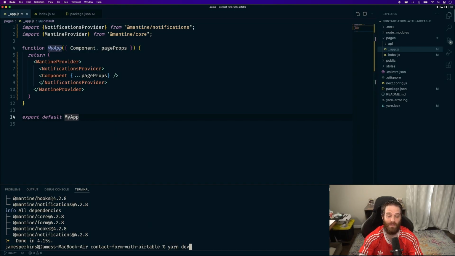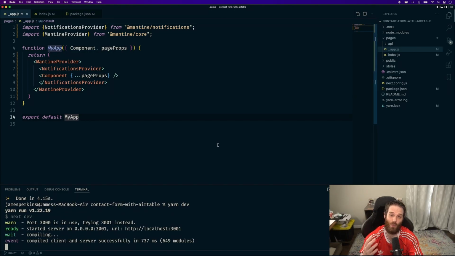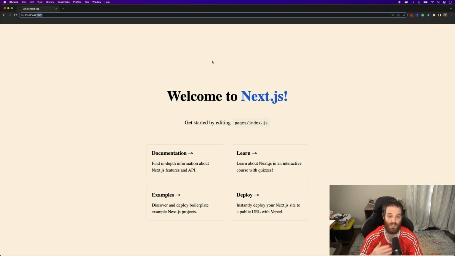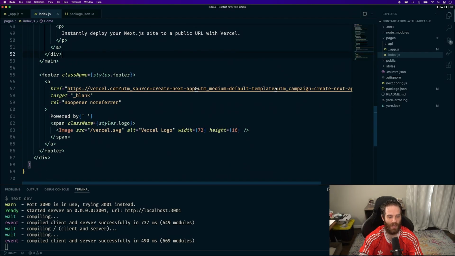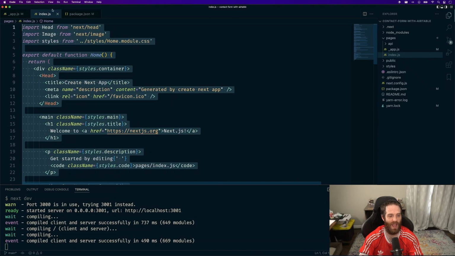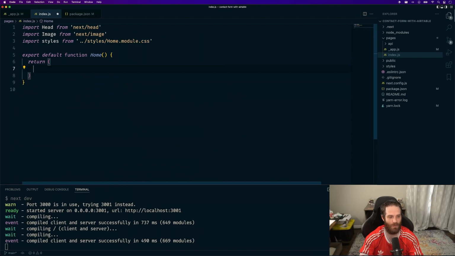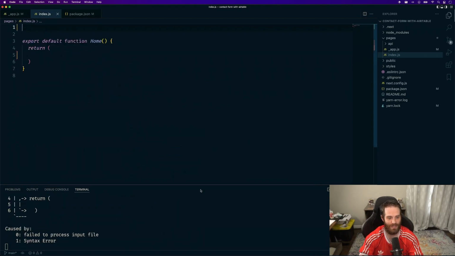So now we can launch our application and make sure it works as expected. So go ahead and run yarn dev and make sure that your application launches and you can successfully see the page. So as you can see, our Next.js application does load. So now we can start working on the actual form submissions. So inside your index.js, go ahead and remove every single thing except the return statement and also the imports at the top, and hit save. Now we're going to use that to actually create our application.